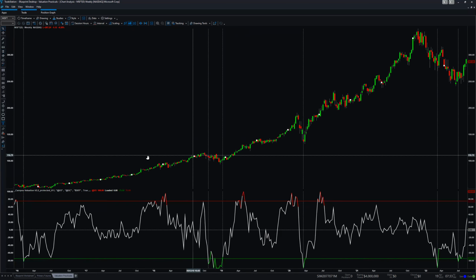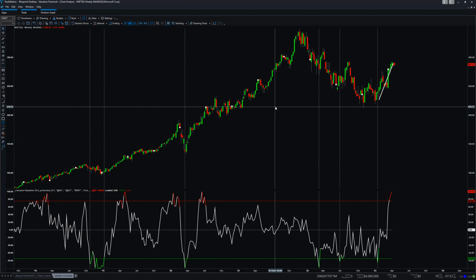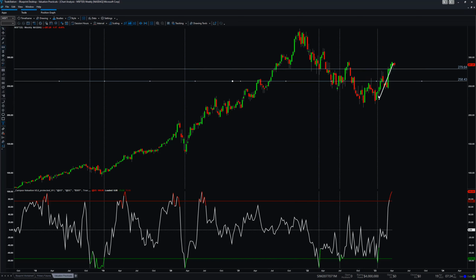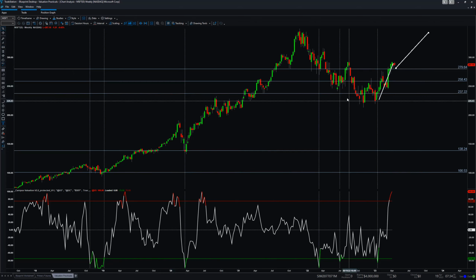So the question here is again, right? If you want to be a value investor and you choose your markets, whether they are Apple, whether they are Microsoft, whether they're Google, and you look at this and you may say, well, here I'm going to buy, here I'm going to buy, here I'm going to buy. You eventually, in the long run, there's not a whole lot of things that can beat that.